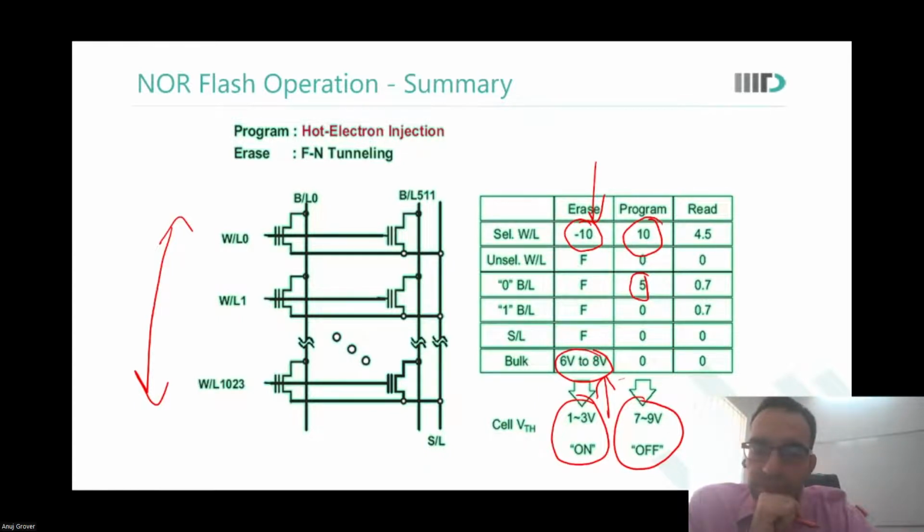So what does F mean in this? Floating. Okay. So why are we keeping select line SL as floating? It is not select line, it's source line. Sorry. Yeah, the source line is also left floating because you are doing FN tunneling into the bulk. So we want them to escape via bulk and not through source. Obviously they won't be able to. Okay, got it. And then that is the read operation that we just discussed.